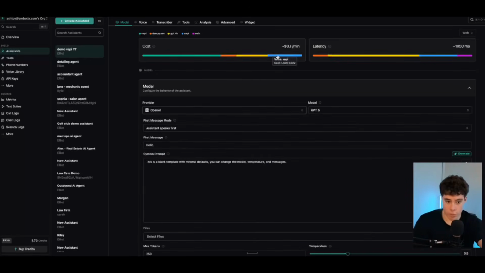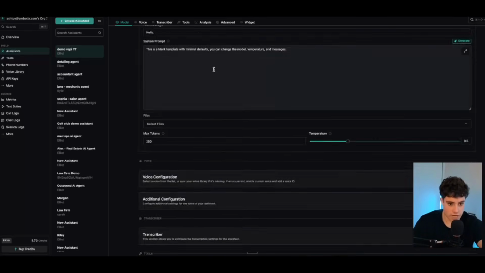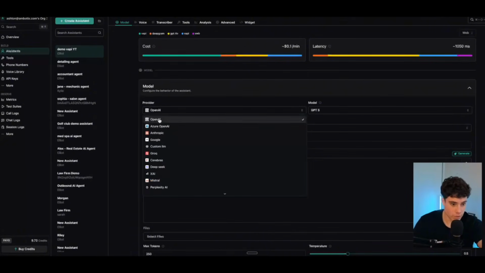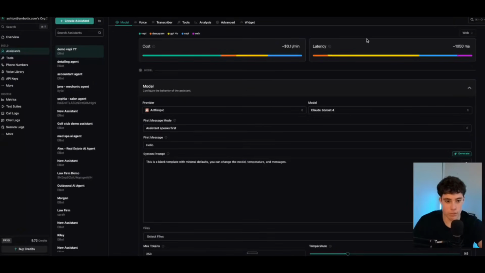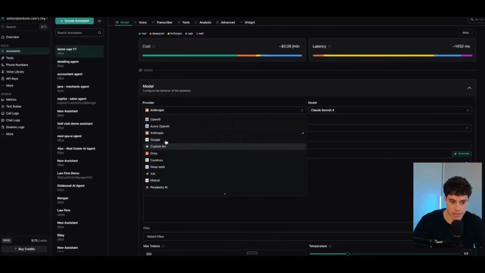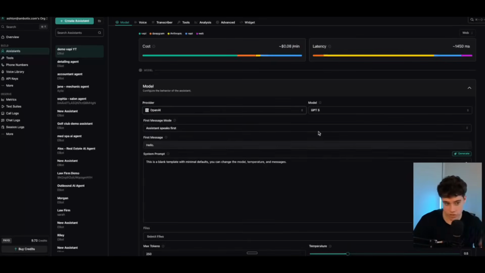Then from here, we have the voice. So the voice is going to be Vapi. So you can see if we actually go ahead and change everything, like, for example, if we do, let's just use Anthropic, Claude 4, and let's publish it. You can see how that cents per minute is going to change based on the LLM, based on the transcriber model, based on the voice. So this is how you're able to customize the agent, using all these different tools that connect and make the voice agent. So that's how this cents per minute pricing works. And it essentially is all the different costs for the AI, for the transcriber, the LLM, and everything.